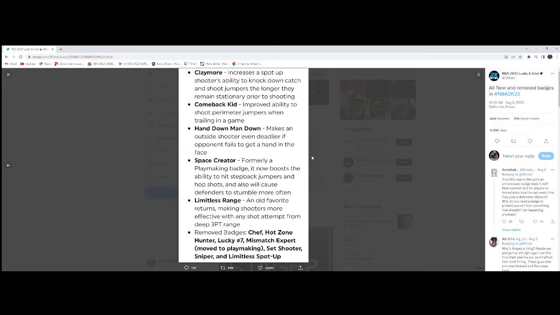Space Creator, formerly a playmaking badge, now boosts the ability to hit step back jumpers and hop shots, and also will cause defenders to stumble more often. Space Creator is going to be one of my favorite badges, man. And low-key might have to get back into park just to access that badge, because I'm telling you right now, mark my words, this Space Creator badge is about to be the best badge in the game. Now that it's a shooting badge, especially on my team, Hall of Fame Space Creator is about to be the best badge in the game. I promise you, by a mile, I promise you.